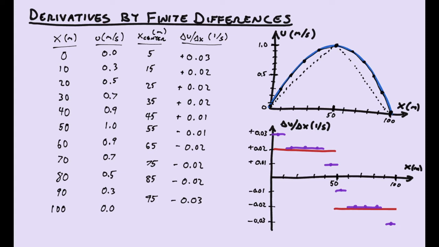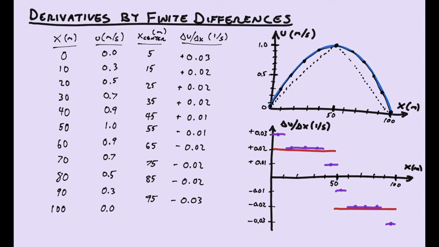Looking at the lower graph, I've added in this new approximation of the derivatives in purple. So that's the new delta u over delta x that corresponds to the column here. And what you can see is there is more resolution now compared to that first coarse estimate where our delta x was 50. Now I've shrunken down to a delta x of 10 meters, and our approximation of the derivative is getting better. It's not perfect, however. We can still see that there are many values that are the same, and it looks very stair-steppy.